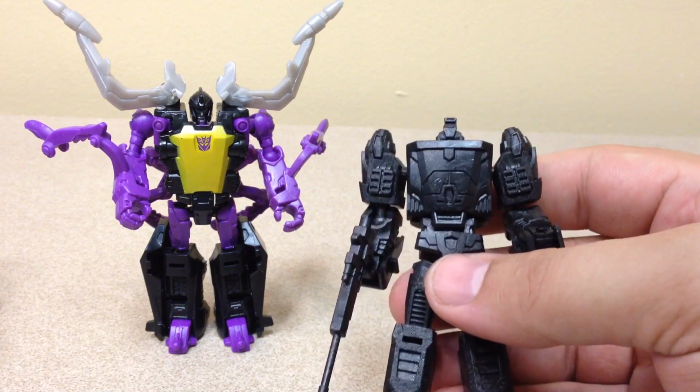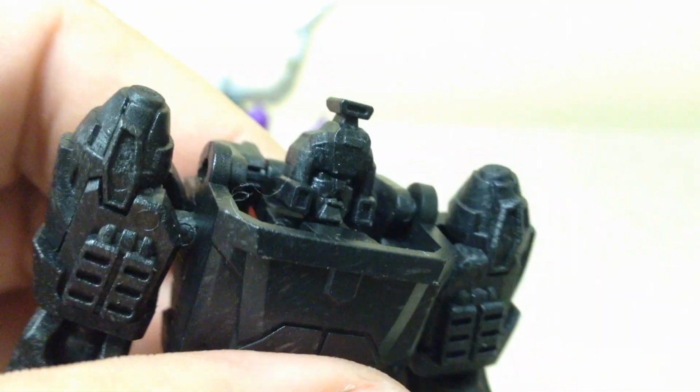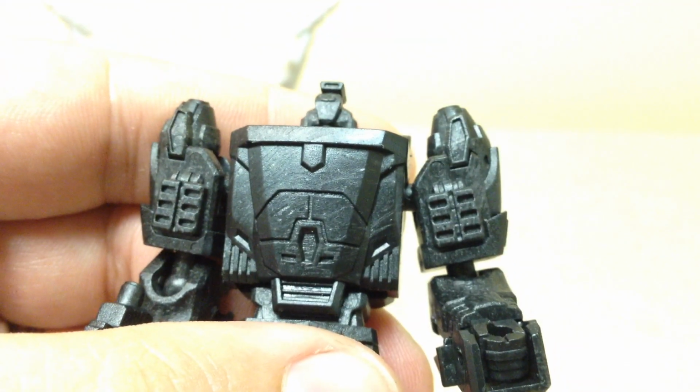So that's Speedoo. And again, just really nice, a lot of nice detail. You can see. Let me see if we can get up here on its face. Yeah, so again, some of that's the texture of the material, but there's some nice sculpting all over the figure. And this is what I'm going to be looking forward to. DX9, I believe, is the company making these. And that is Speedoo, their version of Blurr.